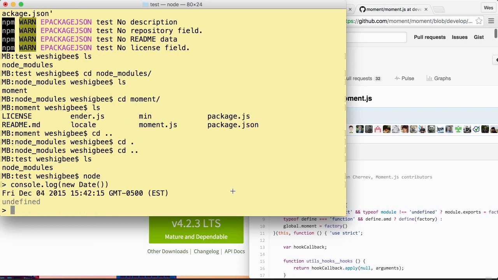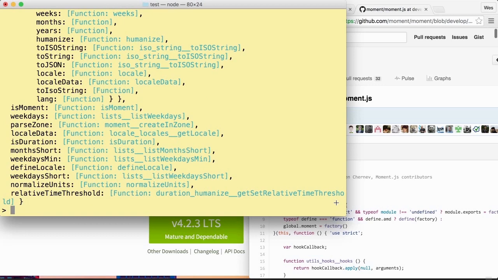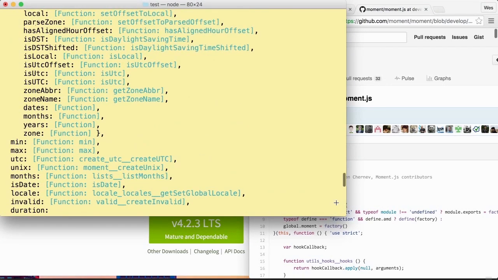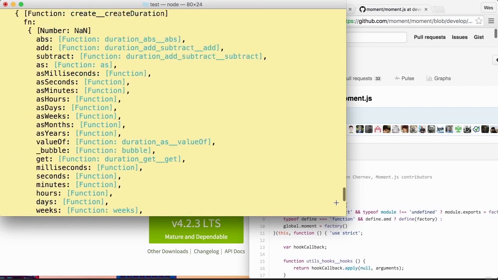First, we need to import the code for moment.js. And to do that, we can define a variable called moment. And then we can use that require function I mentioned earlier to require the moment package. When we execute that, that variable is now accessible inside of our Node.js REPL. You can type moment and hit tab to complete that. If you hit return, the contents of that variable will be printed out, and you can see we've got an object here that has a bunch of functions and other bits on it that will help us print and display our date in a desirable format.